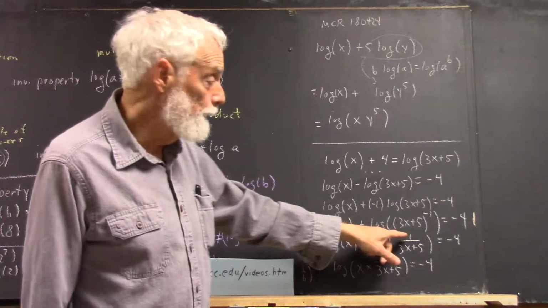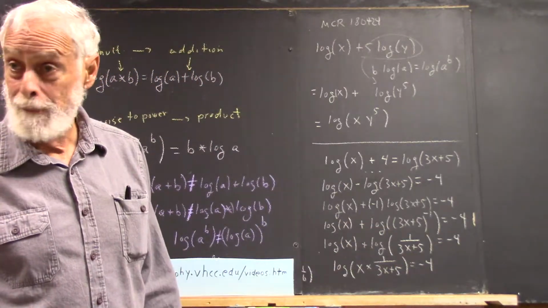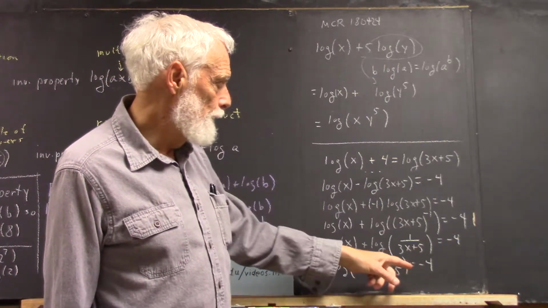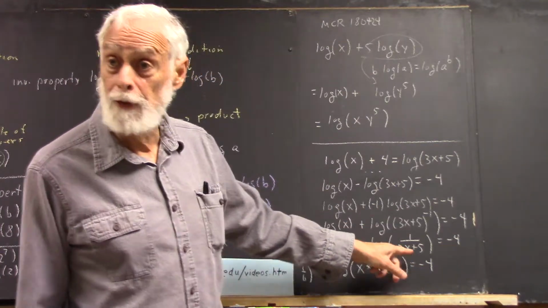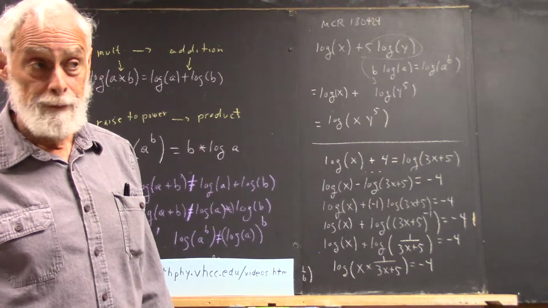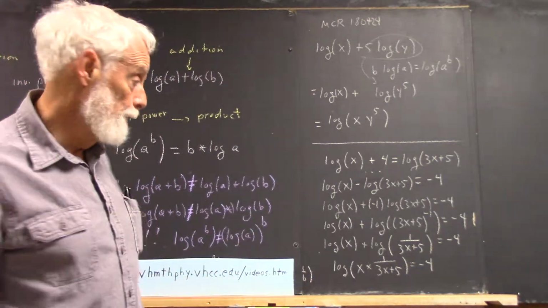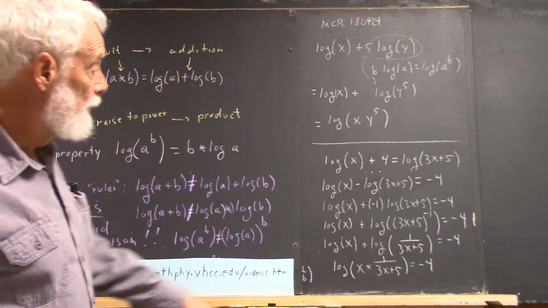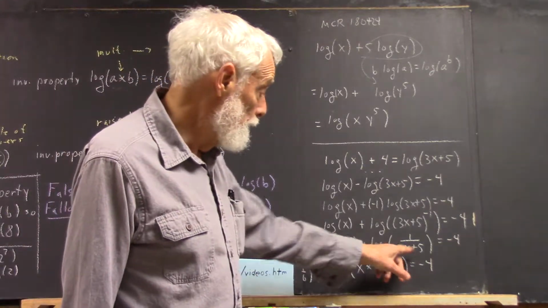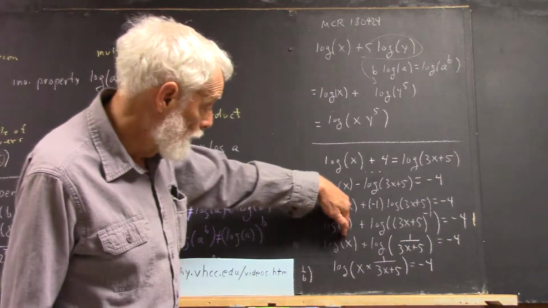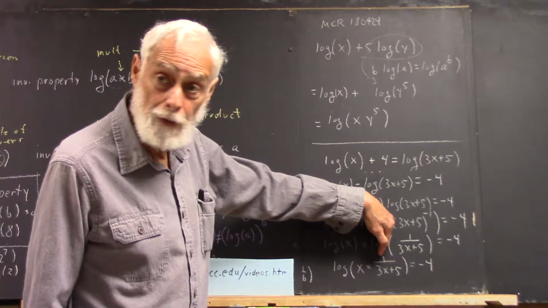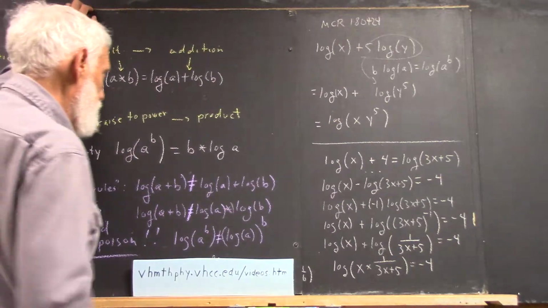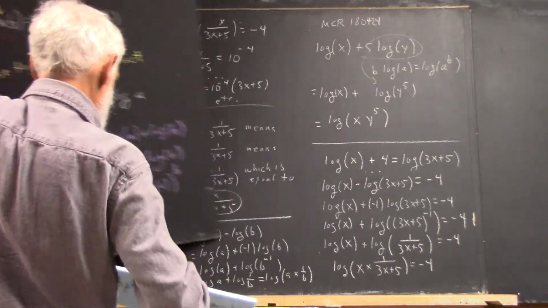And now I have a sum of 2 logs, right? Now, before I apply the rule, I'm going to write 3x plus 5 to the -1 as 1 over 3x plus 5. Didn't have to do that, but I'm going to have to eventually, so I went ahead and did it here. So now I can say, well, okay, now I've got the log of one thing plus log of another, and I can do this, log of that first thing times the second thing. Okay? And then everything becomes very easy.